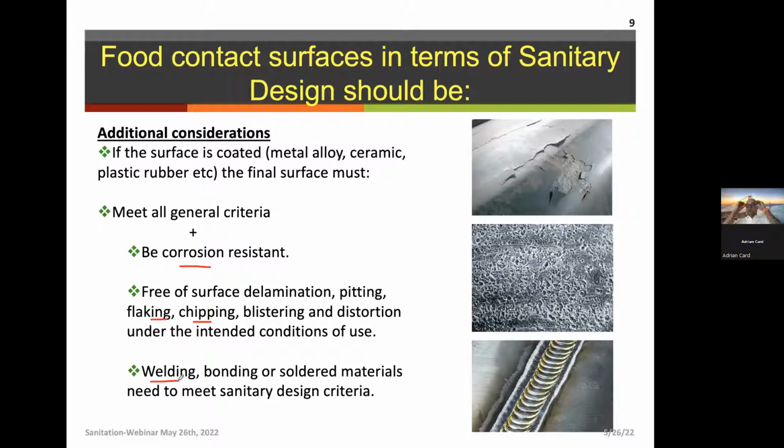What we see in many of these low-grade metals is a lot of flaking, a lot of pitting, and a lot of welding that is not food grade, like this example that we have here. Therefore, it is very easy for microorganisms to attach to these surfaces. If I am doing ATP measurements or swabbing, the value I would get here is going to be different than the measurement that I have here.